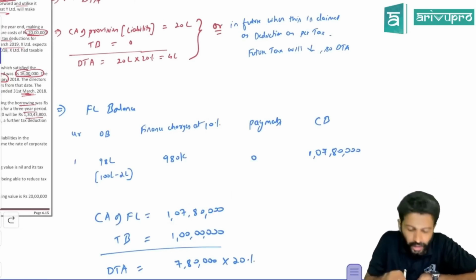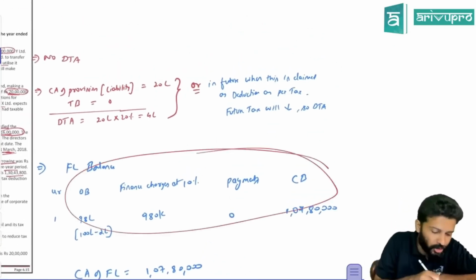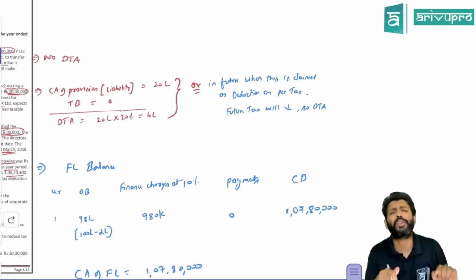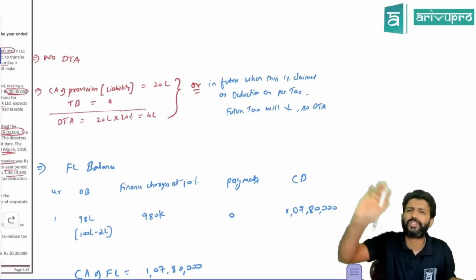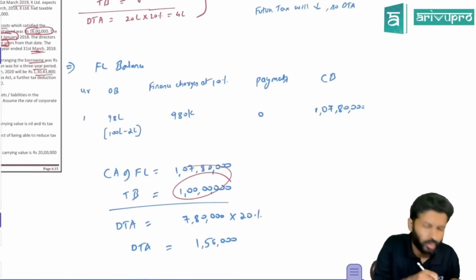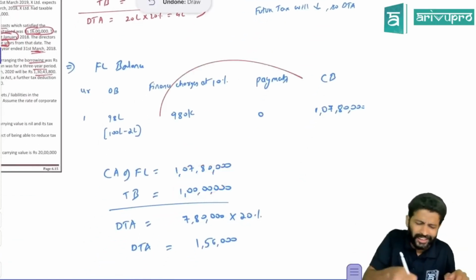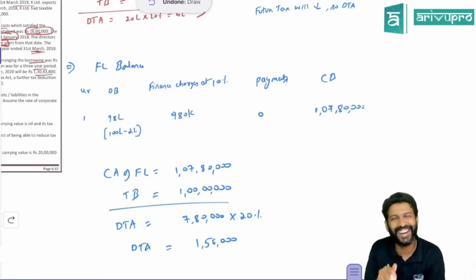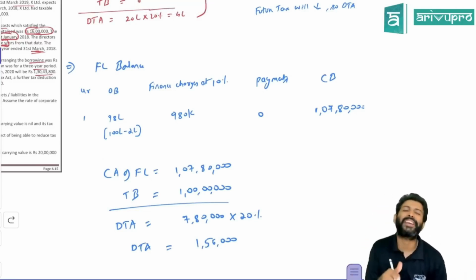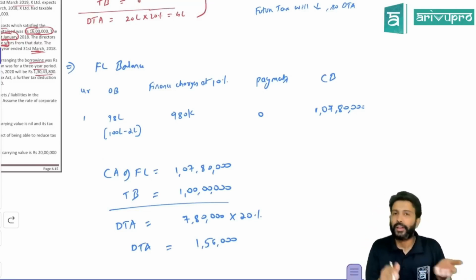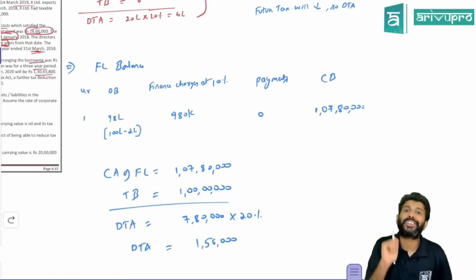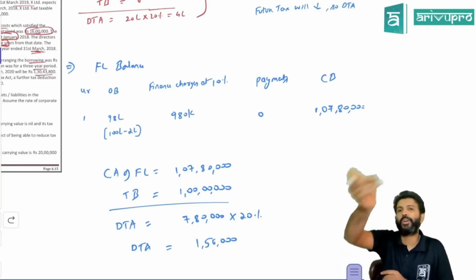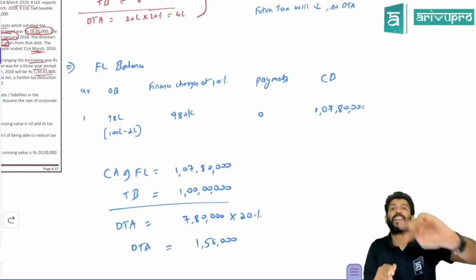What about the tax base? Sir, in tax base, do you have this amortized cost table? All this is there in the tax record? No. You took how much loan? 1 crore. That means as per tax record, the loan amount is how much? 1 crore. Yes, that's all it is. All this is Ind AS 109 accounting. It is not there in tax. Yes, so tax is easy. All right. So now look, plug in the equations. There's a liability. The carrying amount is greater than the tax base, but not of an asset, but of a liability. If the carrying amount of an asset is greater than the tax base, you need to create deferred tax liability.